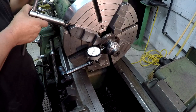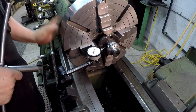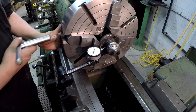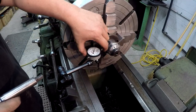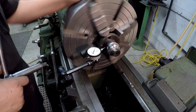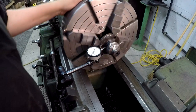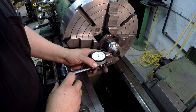I can tell you already, I'm liking the way this chuck feels. It has a very smooth friction to the threads. I'm not used to it at all. It's much better than the old chuck. I'll go ahead and spin them numbers around, make it a little bit easier to read anyway. So, you know, we got a thousandth right there, but we're gonna have to do this again. All right, now I'm gonna move it out here to this end.